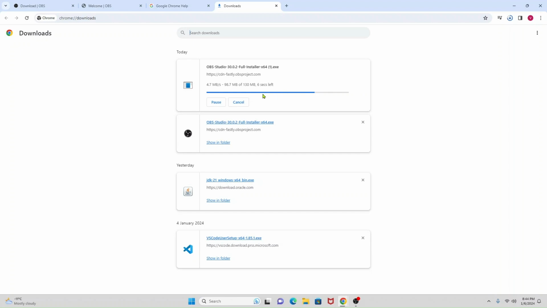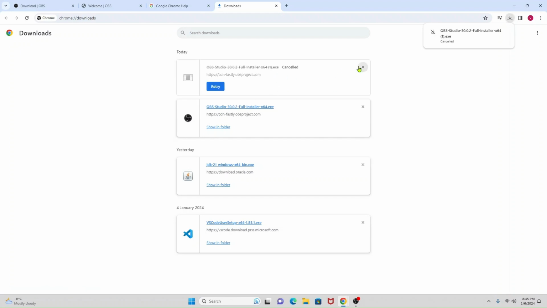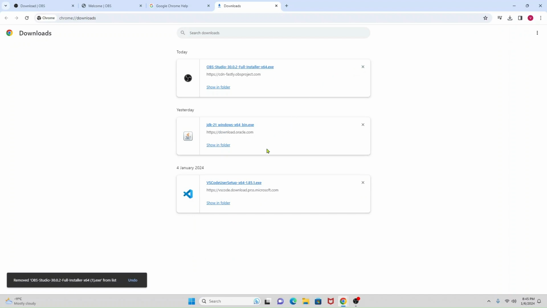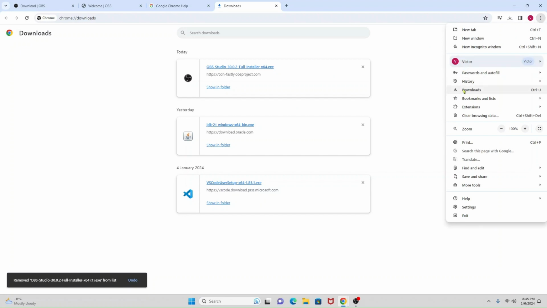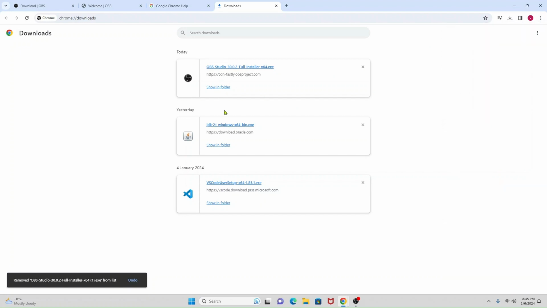At the end of the download, it will come up on its own. But I've already downloaded this, so there's no need. Let me just stop it, cancel this. It has been downloaded before, so there's no need for that. So at the end of this download, this is what you see. In case you cannot find it in your computer, you can come here, take a look at it, download. Come to this download, you see all your downloads here.